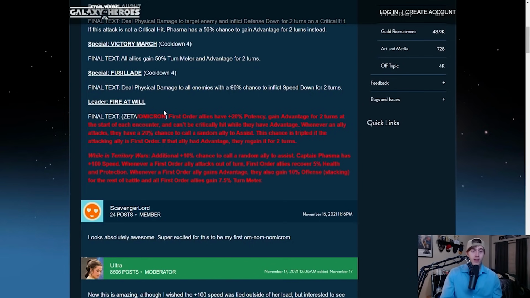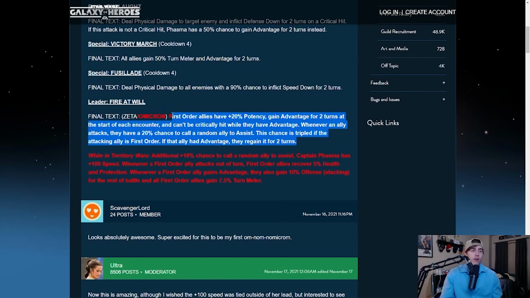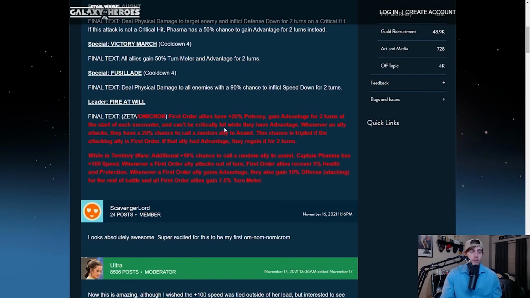So here we go. This is all in red. Holy cow, there's a lot here. It says first order allies have 20% potency, gain advantage for 2 turns at the start of the encounter. Can't be critically hit while they have advantage. Whenever an ally attacks, they have a 20% chance to call a random ally to assist. It is then tripled if they are attacking first order allies. And then if they had advantage, they regain it for 2 turns. So I'm not sure if that was new or old. I'm pretty sure that was old.